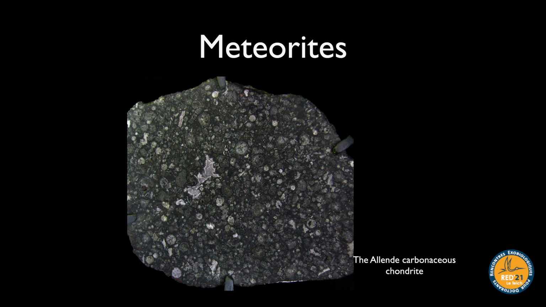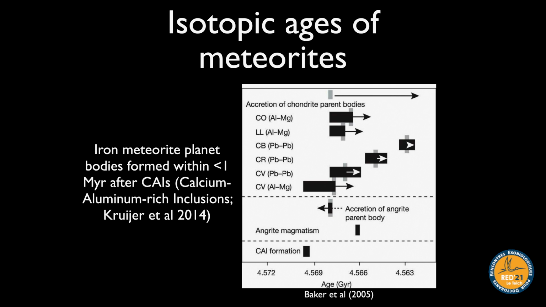There are also a lot of constraints that come from meteorites. These are rocks that came from the asteroid belt, real pieces of leftover stuff from the formation of the planets. There are a lot of different kinds of information that can come from meteorites, and I'm not going to talk about it in great detail. I'm not a meteoriticist. But one thing that can come from meteorites, for example, is ages. The isotopic ages of meteorites can be used to set very rough timelines for things that have happened.